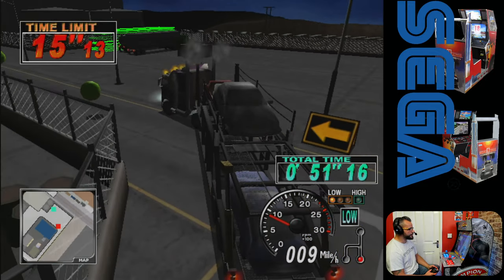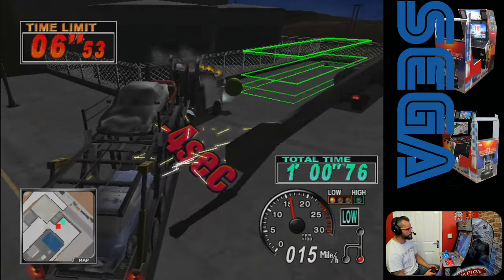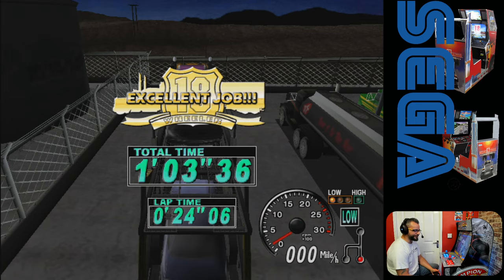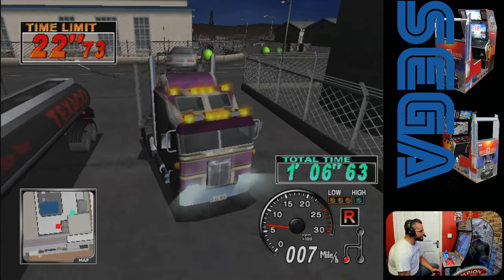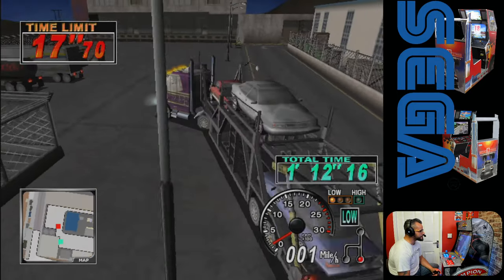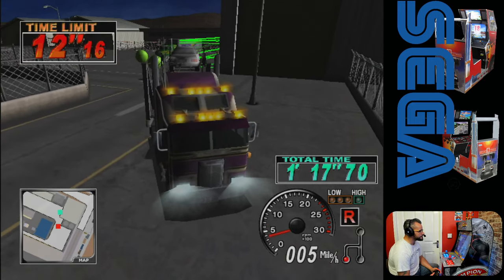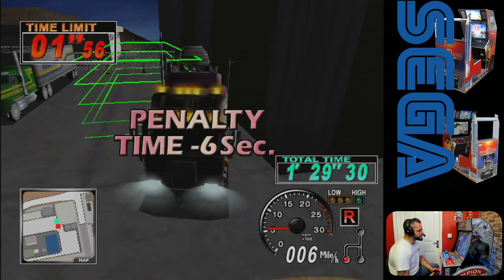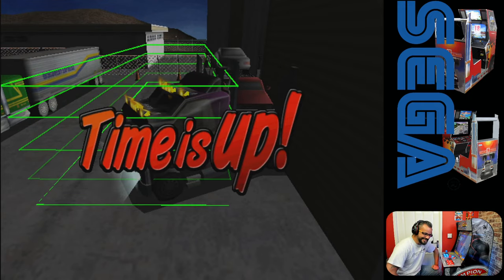Come on, don't hang around. We're hanging around too much on this area. Right, here we go. No, no, now you need to straighten it up. Come on. Oh, you useless bastard. Time is up. What the fuck is that? I'm sorry, the swearing's coming out now.